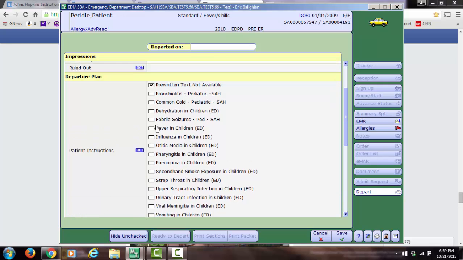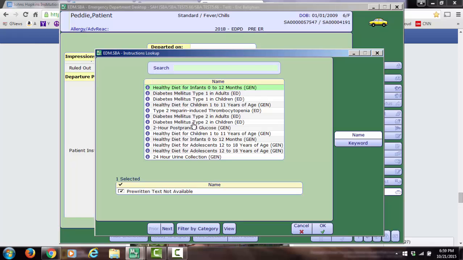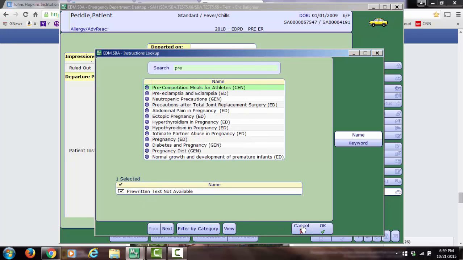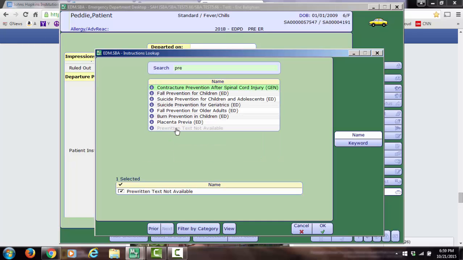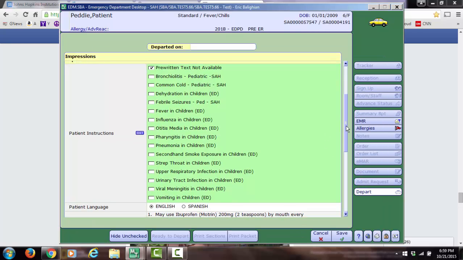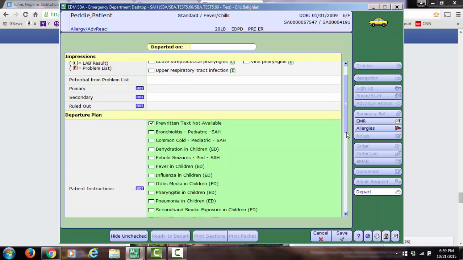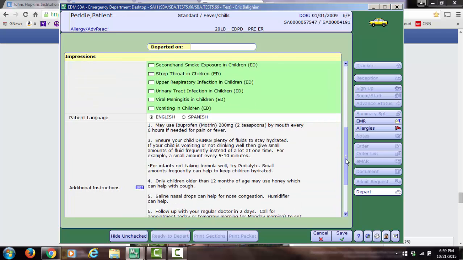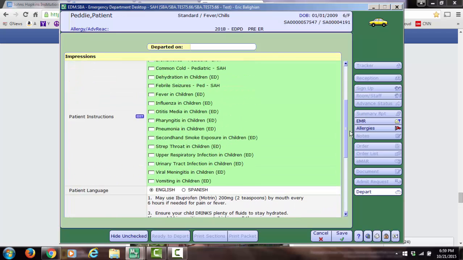Some of them don't have this, so you'll have to search for it, unfortunately. But the common chief complaints. So if you were to search for it, you would type pre, and then you might have to hit next, which is sort of right there, but it's already chosen for me. So this is just a great thing to have.